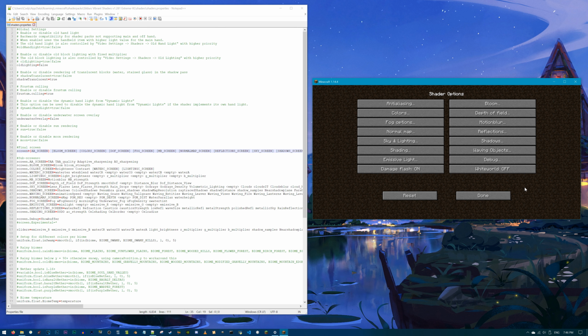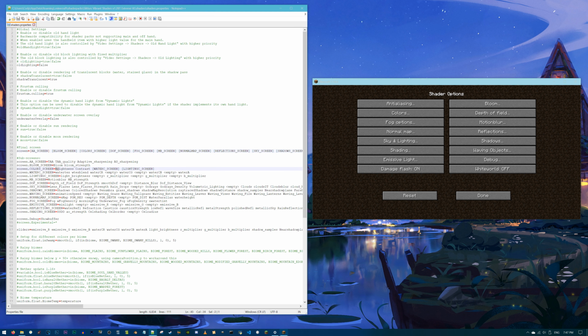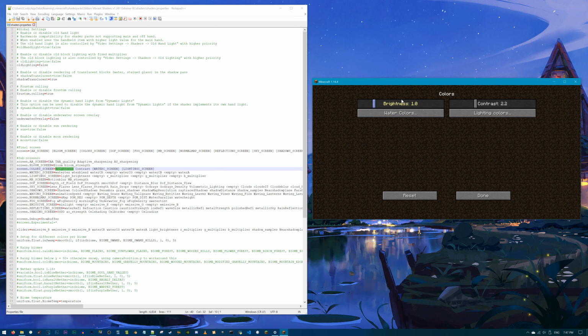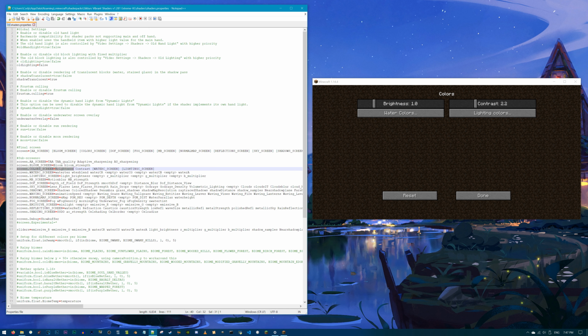Now, fourth and final thing on the agenda. For the text you'll find that isn't surrounded by any brackets or less than or greater than signs, these are the effects that you're able to change the settings for in Minecraft. An example of an effects tab would be something like the brightness setting in the shader options menu, which is initiated via the brightness text in the screen.colors_screen equals line of code.